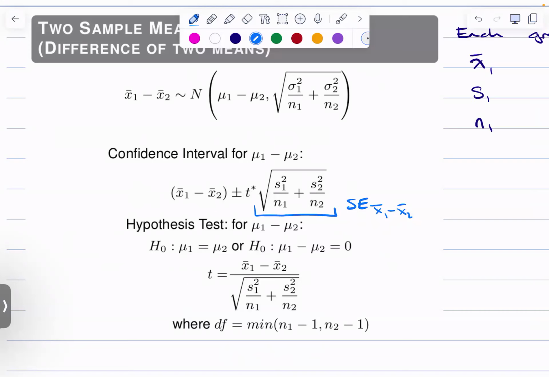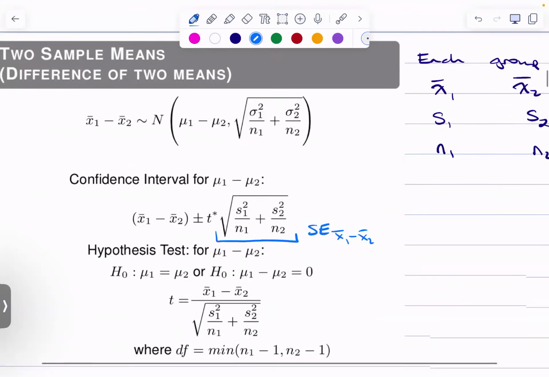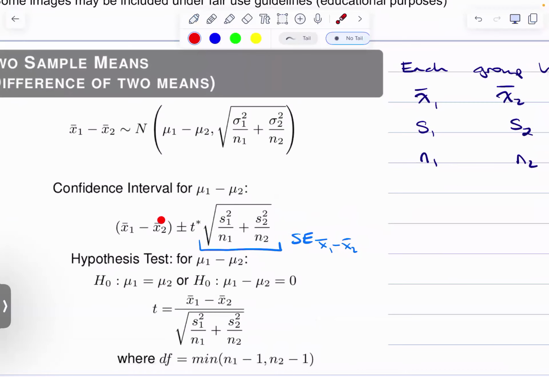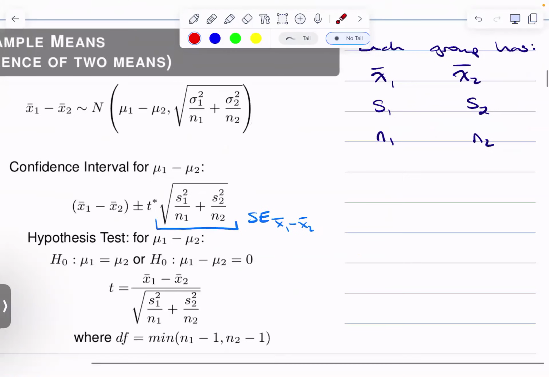You don't need to worry about it, but when we're replacing our mu's with our best guess, which is x bar, and our sigmas with our best guess, which is the sample standard deviation, we're making 2 replacements, and we're used to just making 1. That's the reason we have to incorporate the t distribution instead of the z. It's because we have these 2 things that are sample dependent. There, I said it, for completeness.